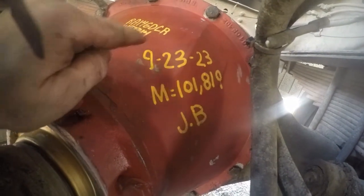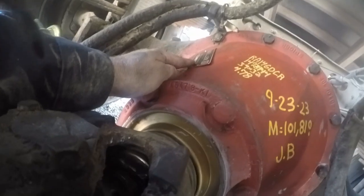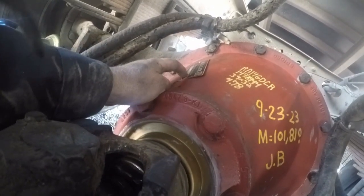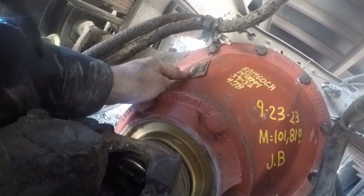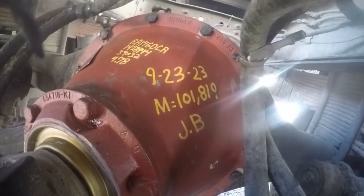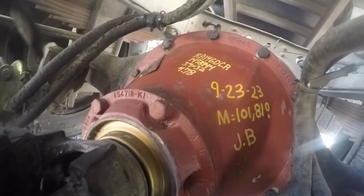Like I said, you can see here, I write down the date, I put it in there, and I write down the mileage, I put it on there, and this has my initials. And then, like I said, this is what they wrote down. And if you ever have one with a Weller reman tag on there, if you give them that serial number, they can tell you when it was purchased, the purchase date on it, and what gear ratio it is. If this right here is gone, you can do it like that, and it'll tell you exactly what it is. So that should help you out pretty good on that.